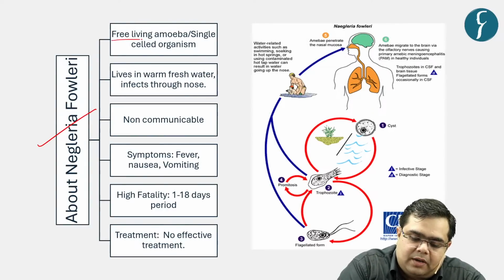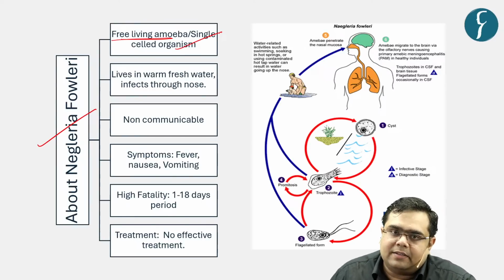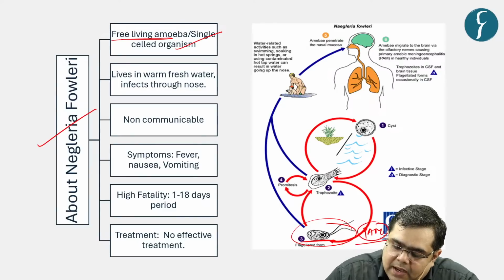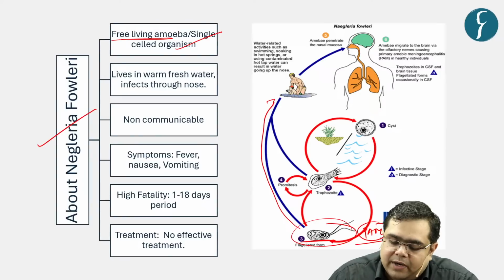How is it caused? It is caused by a free living amoeba, that is a single celled organism, right? So obviously the cycle is given over here. This is a single celled amoeba that is called PAM. When individuals, or for example small children, go out and play in certain fresh water bodies like ponds, for example where the water is localized, for example rivulets, right?